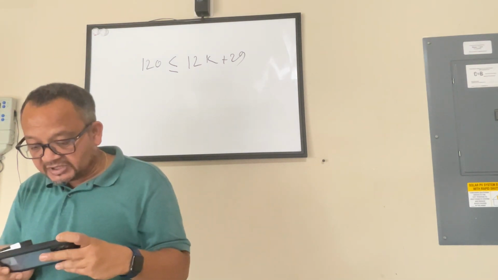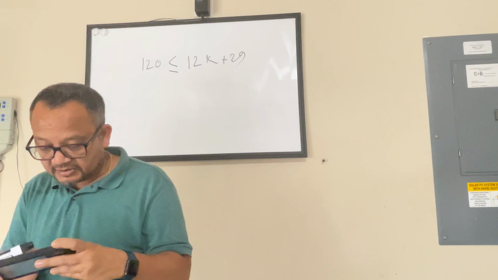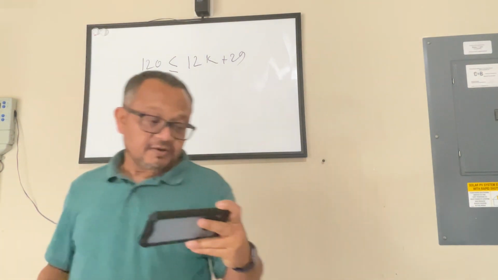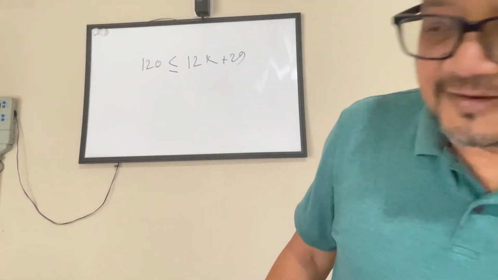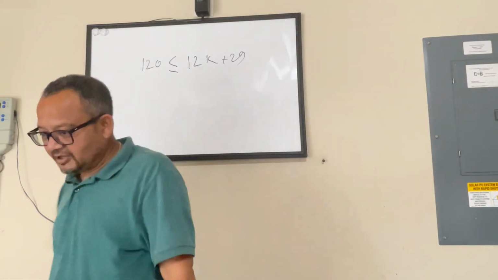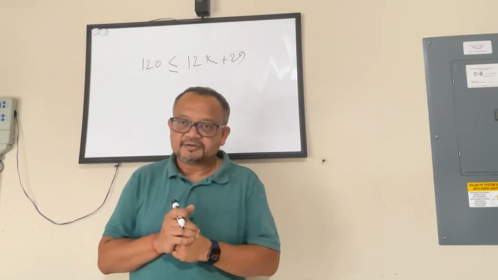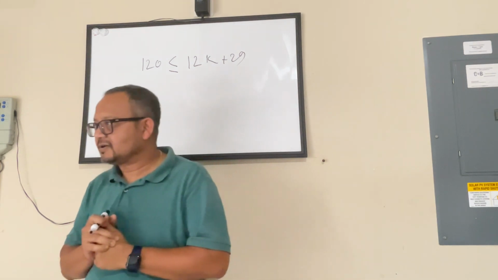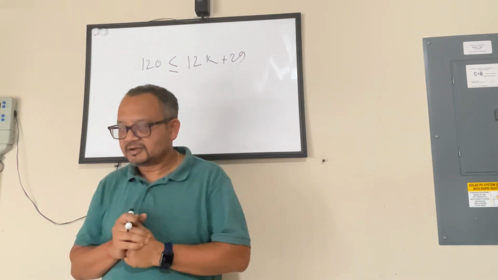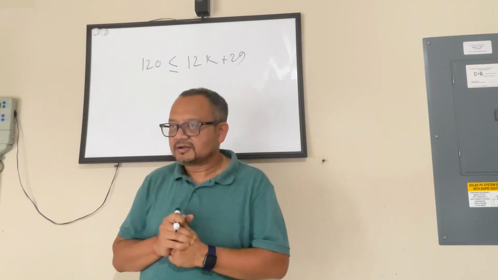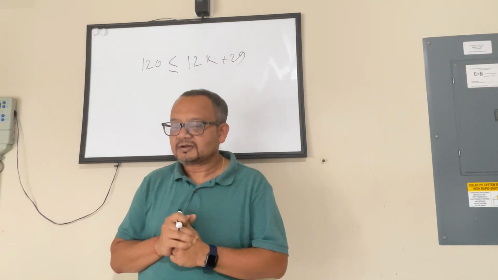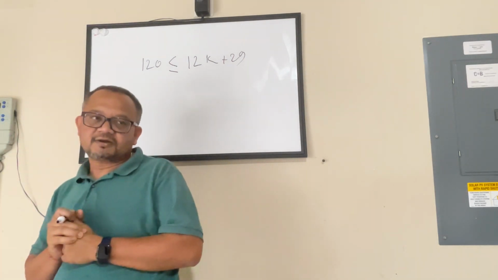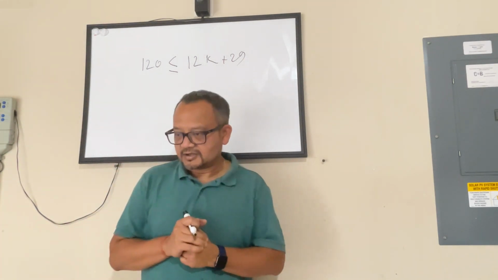Felicia collects buttons for... Well, how about I read it? Because I may have accidentally marked it off. Okay, Felicia has 12 buttons in her collection. She will collect 20 new buttons every year. Felicia collects buttons for K years. For what value of K will Felicia have at least 120 buttons?